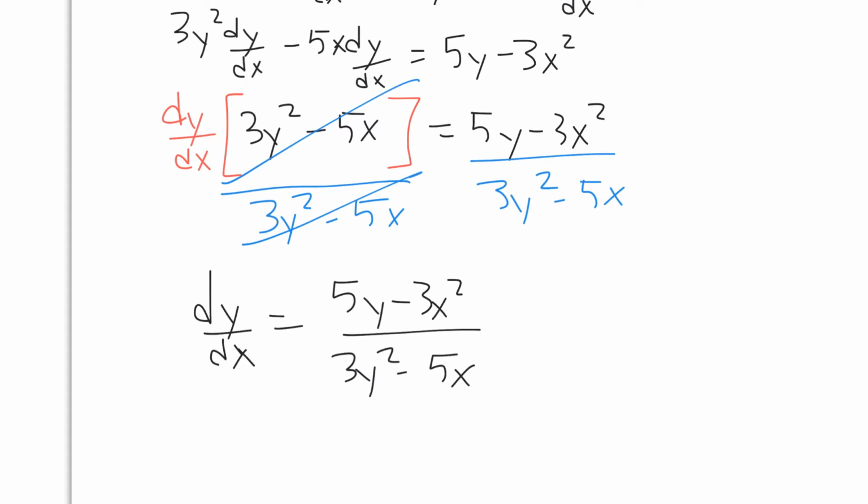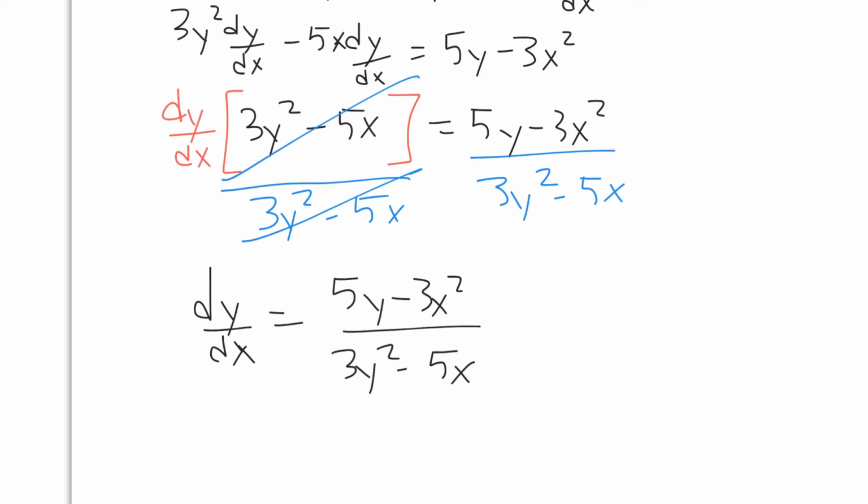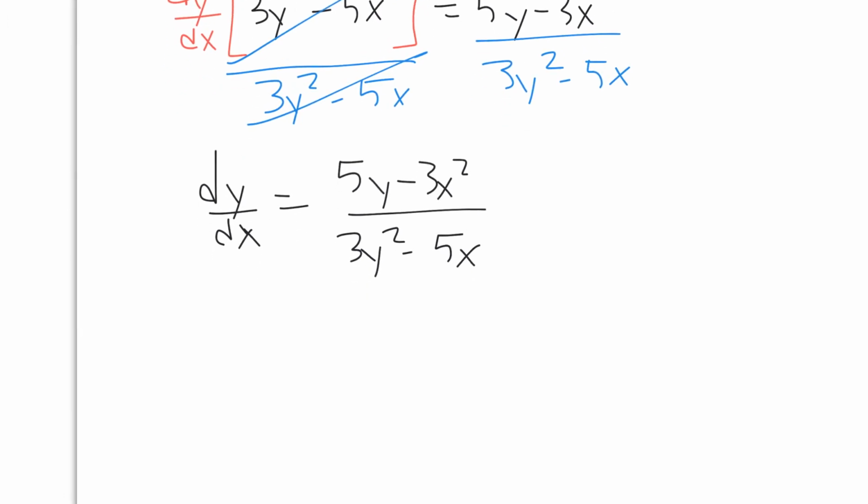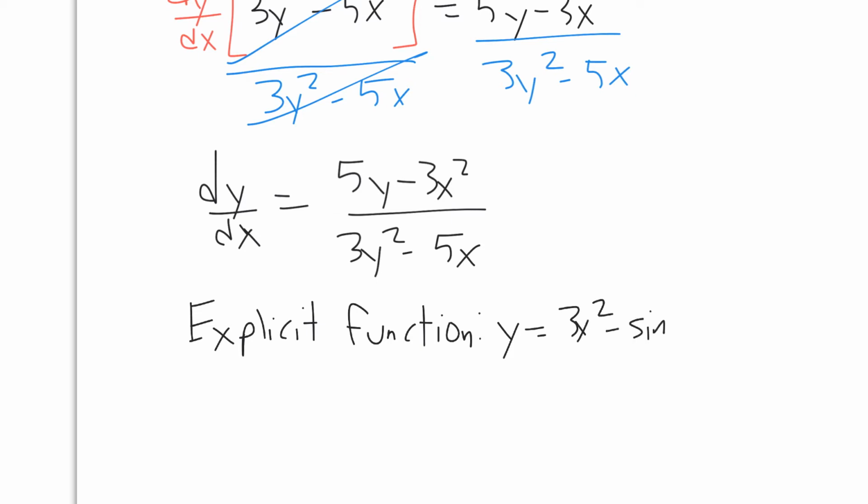Now, if you notice something about this implicit differentiation, we're using the word implicit. We need to be a little bit more precise with what I mean in terms of implicit and explicit. So I'll give you an example down here. An explicit function is a bit easier for you to understand because you're used to them. An explicit function looks like this. It's maybe y equals 3x squared minus sine x. It's explicit because you're literally explaining what y is. You're defining y. You're saying, hey, y is equal to this stuff. It's being explicit about what you're saying y is.